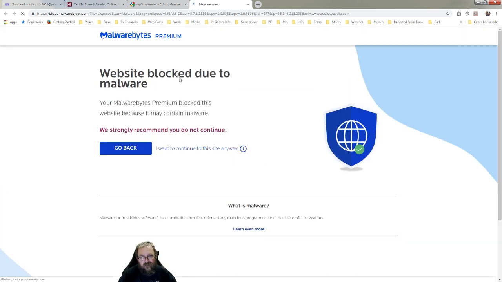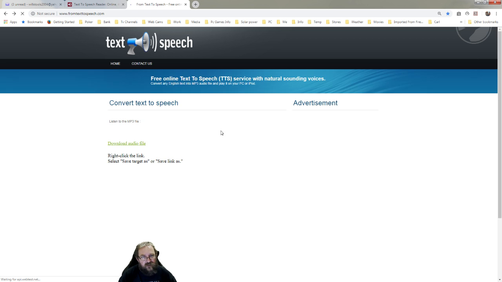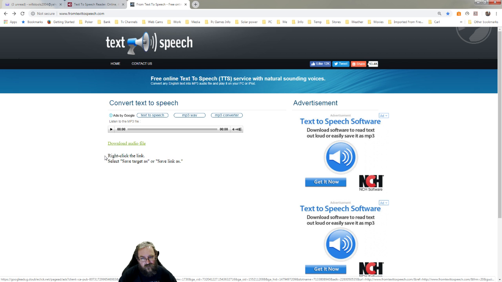Yeah, blocked for malware, there we go. So no point just clicking on that one. So I think somebody's actually hacked into the system, because this should never come. Those things here should never come up. They were not there 2 weeks ago. They should not be here this week. That should work straight away.